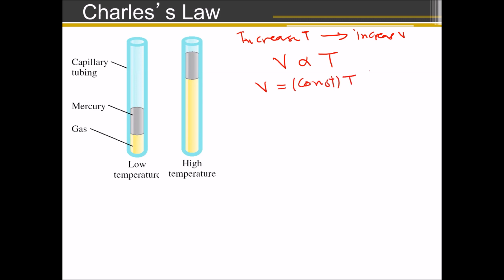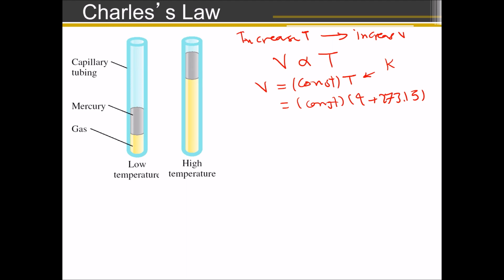But we have to pay attention to something really important here. Temperature here is not temperature in Celsius. If you use temperature in Celsius you get negative values. So if you use negative values for temperature, you will get negative values for volume. And that's basically physically impossible. No object can occupy a negative volume. And that was the reason why we had to invent the absolute scale for temperature, the Kelvin scale for temperature. So temperature here has to be in Kelvin, which equals the temperature in Celsius plus 273.15. So it has to be expressed in Kelvin, not in Celsius.